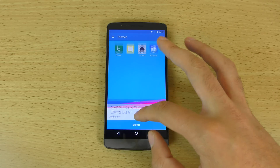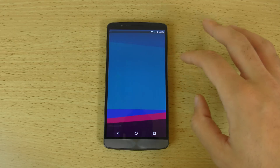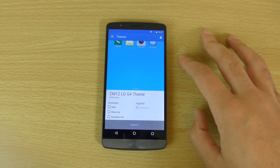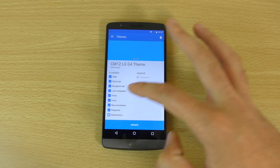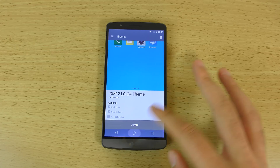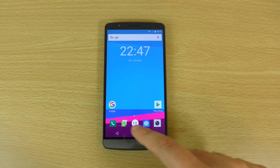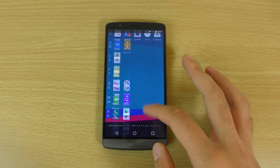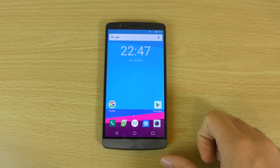So let's see if we can put this one on. Let's put the background on here — usually you can go a little bit further. Everything wasn't coming up there, so if we put everything on, hopefully we can get a nice LG G4 experience here. And yeah, you can see we do have some LG G4 icons, very nice, and still have the vertical scrolling obviously. Very nice customization on CM13.